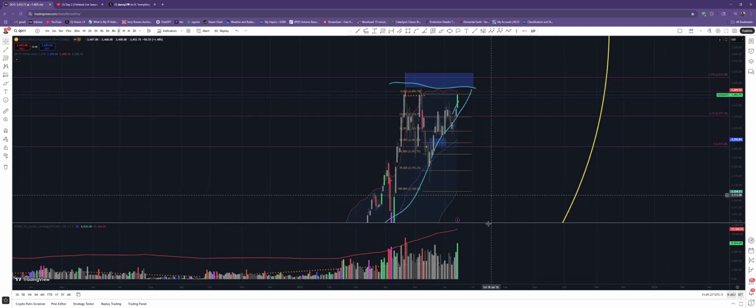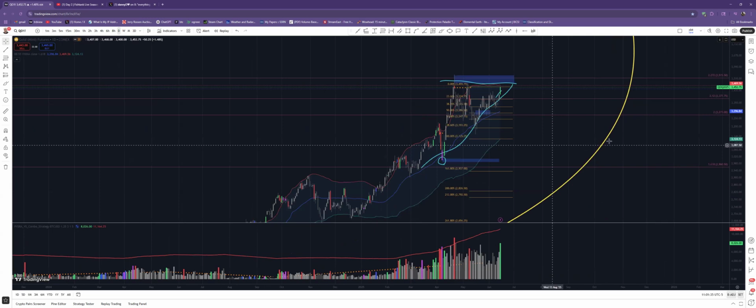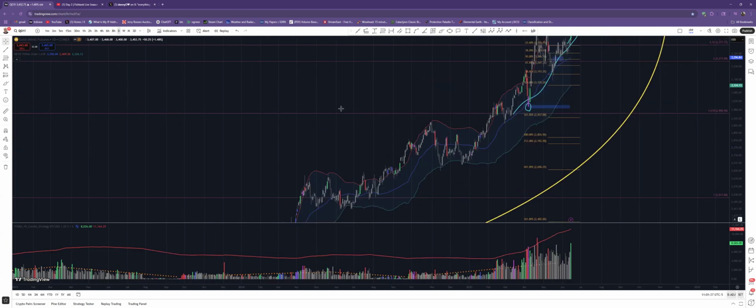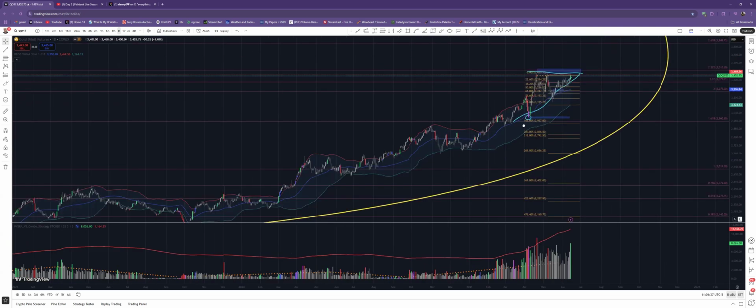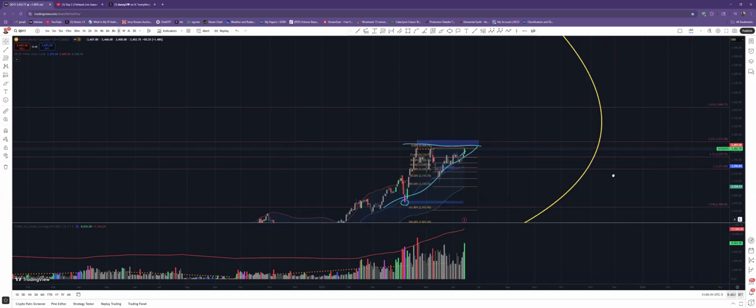This is a bullish candle here. If you guys can remember, I was hesitant to call a top on something so bullish like this. If you want to zoom out a little bit, I mean, this thing has been cranking up. So there is so much buying pressure behind this asset, and you have the dollar failing, per se, and then you have a global conflict. So I think all those things are going to be bullish for gold.